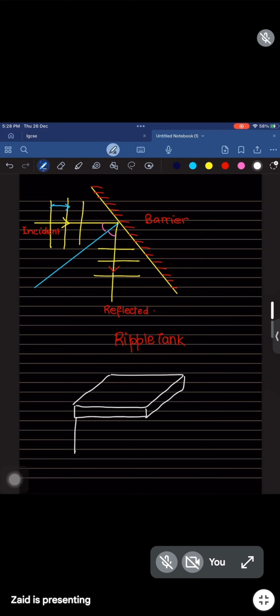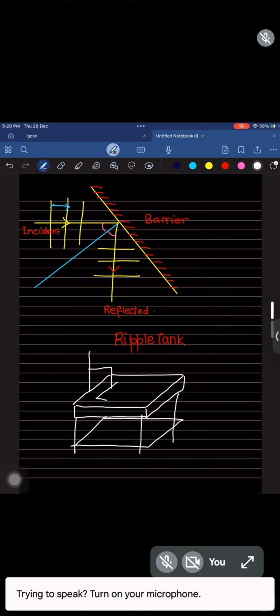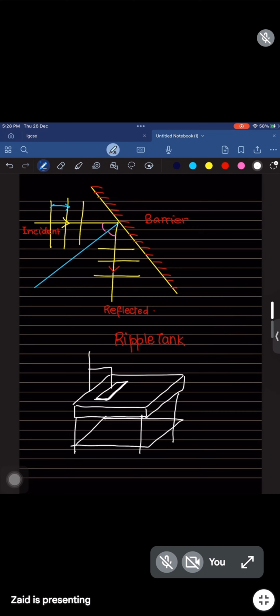and it's a tank. Okay, it consists of water, and there is a screen lying beneath it. Okay, on the floor. We put a dipper over here. The dipper is the vibrator which is going to cause the waves. If you have circular dipper, so circular waves will be formed. And this is connected to a motor, and over here we have a lamp which illuminates it. Okay, so if you want to draw the ripple tank looks like this.